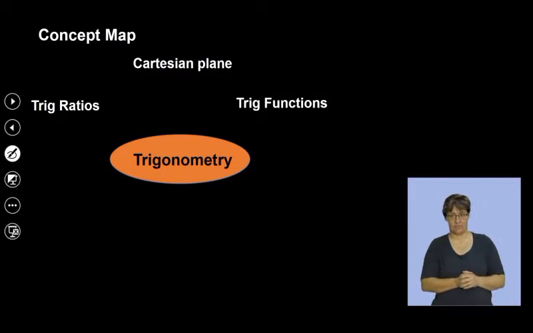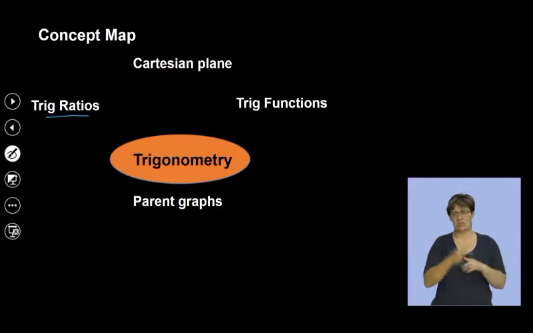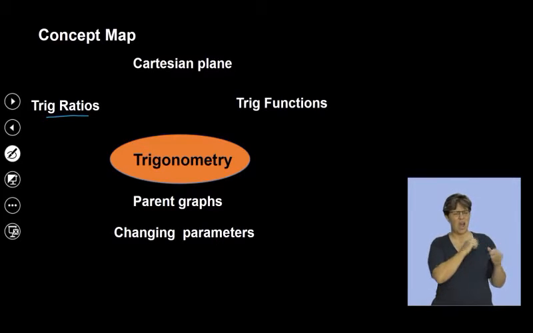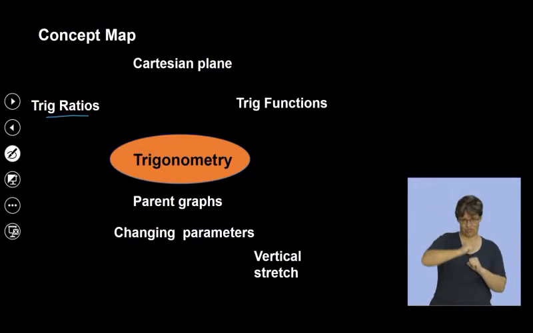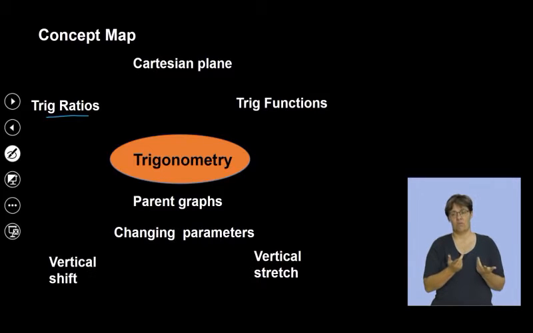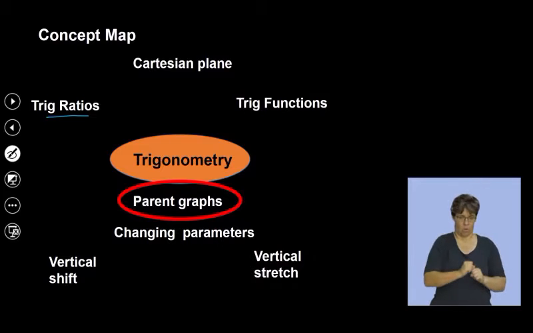Now, so far we've looked at our Cartesian plane, which showed us the concept of ratios and functions. Now we're going to look at the concept of parent graphs. But the reason I'm saying parent graphs, remember, is that I'm going to change parameters at a later stage. And these parameters will be when I vertically stretch it or when I vertically shift it. But for now, let's go into what parent graphs are.